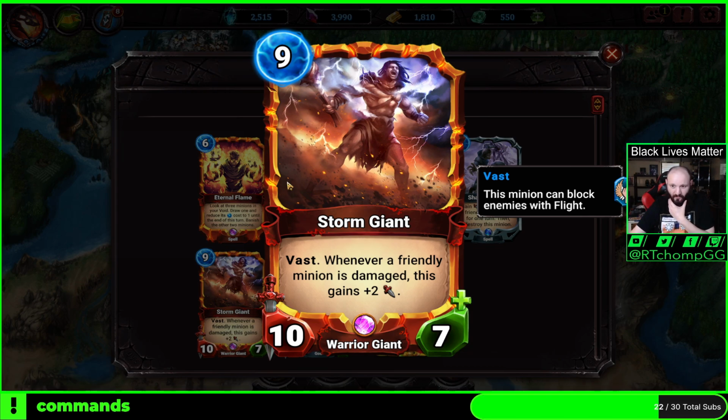Of course, it has Vast. Whenever a friendly minion is damaged, this gains +2. So this is similar to, not Cannibals, what's the other one? Raving Sycophant, I think. But this costs 1 million, and it doesn't have any evasion, and it's not actually that sturdy. Like, on turn 9, dealing 7 doesn't feel like it's that big of a deal. But your opponent must respect it, I guess.